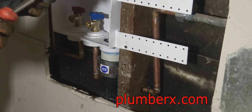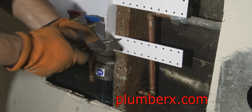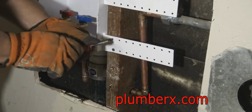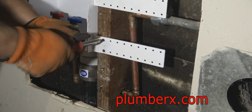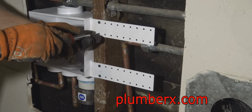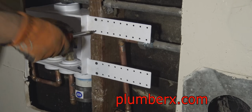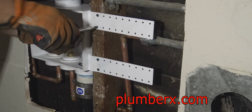This home is being renovated, so that's why we're not so concerned about the drywall or sheetrock, whichever you want to call it, right there, because I know it's going to be replaced. But I still just have this habit of trying to do it as neat as I can, because I actually don't know how much of this drywall they're going to replace. So at least we're ready.